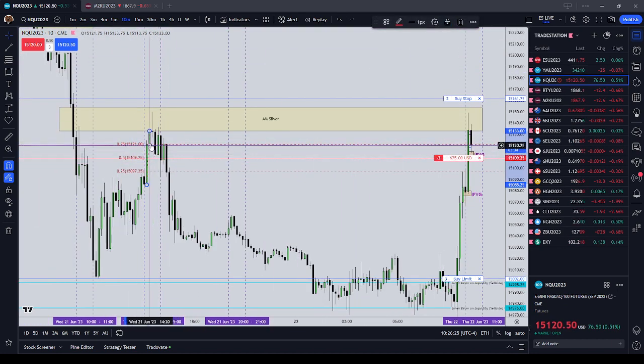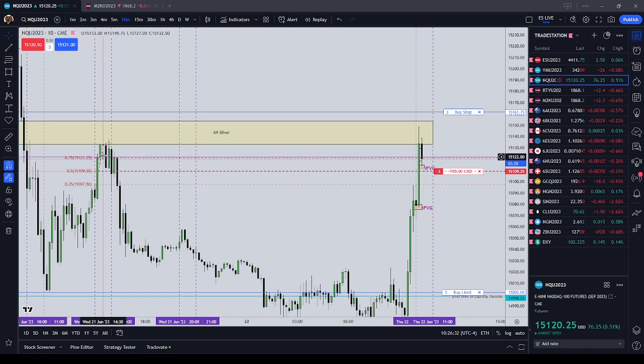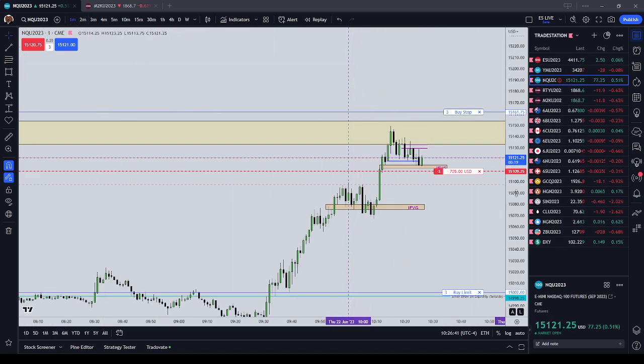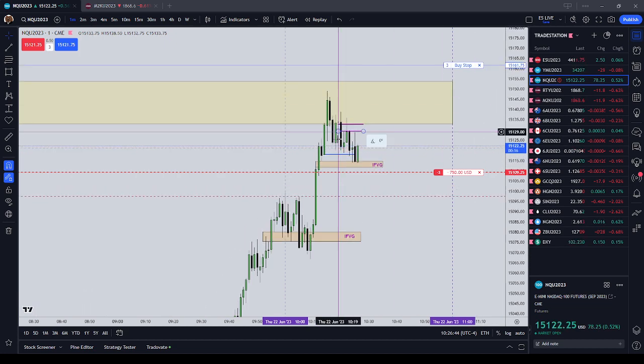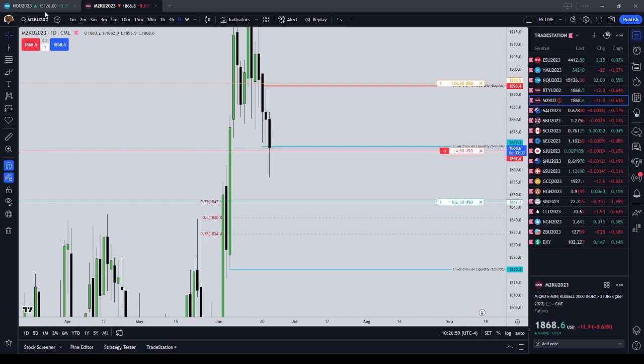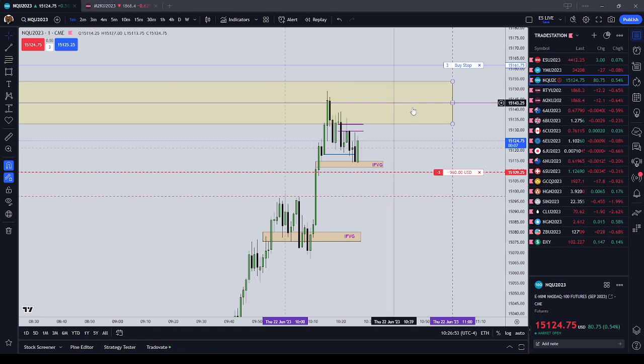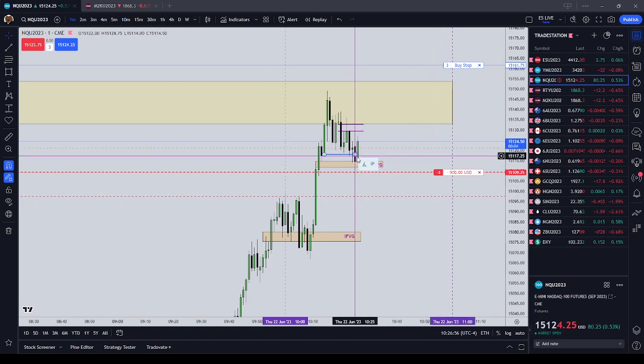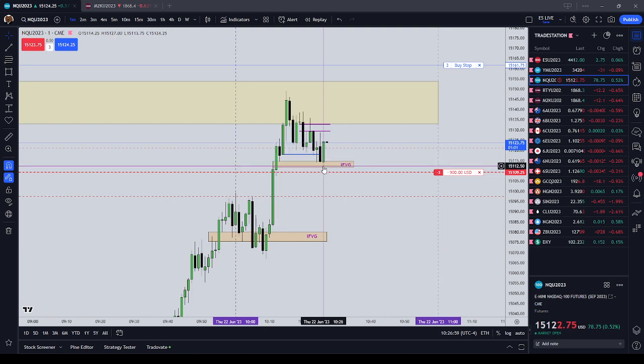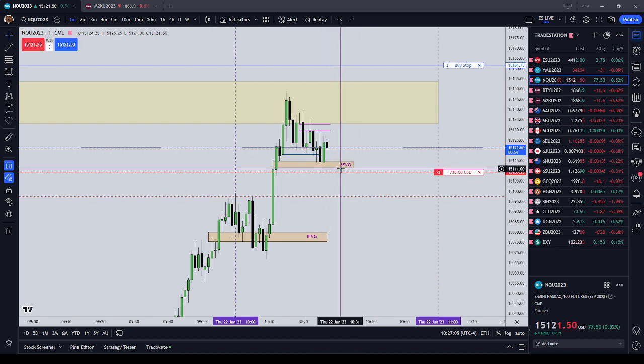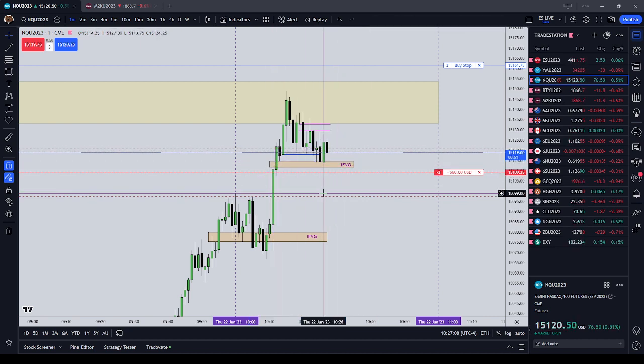Let's see. So you can see that we're trading above this bearish order block. That's what those red lines are. And we got a good close above it, but it ran into another inefficiency. So now an order block is kind of drawing us back down. Russell's still trying to hang there. So this was a good bearish close, but it's still trying to respect this inverted fair value gap, which I don't like seeing. I want to see it come and trade below this fair value gap right here.